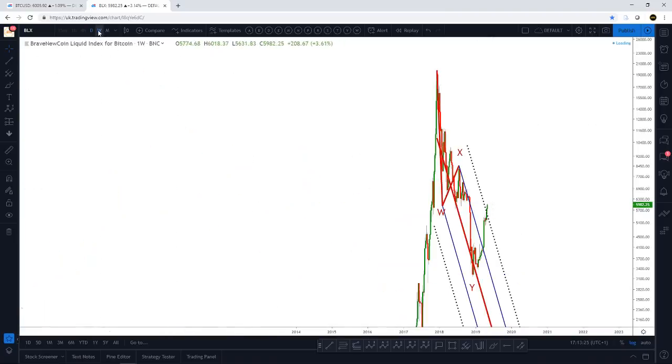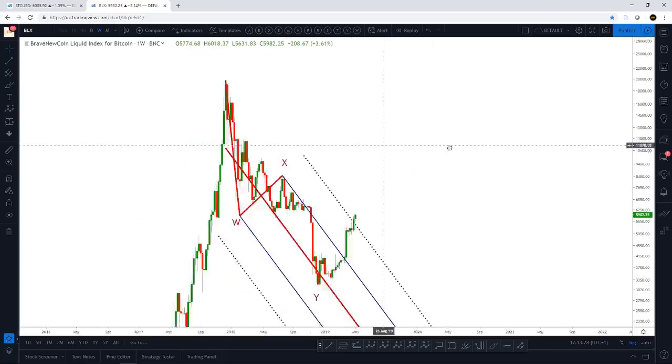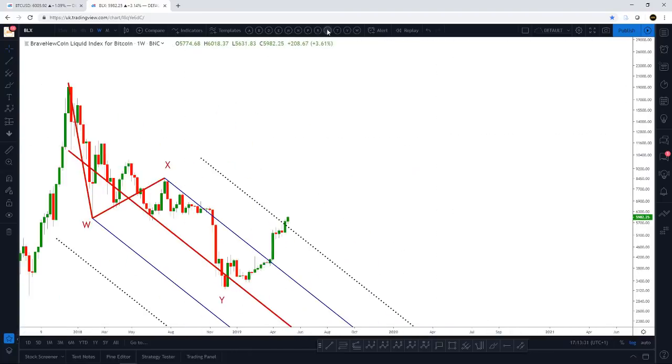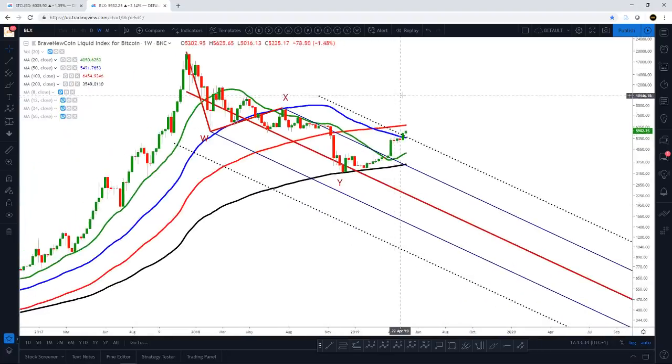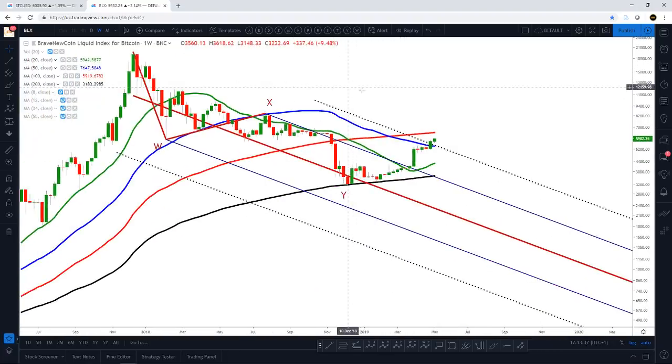On top of that, I'm sure you're all aware, a lot of people have been talking about it, it's the 50-week simple moving average. Obviously, I don't trade simply based on moving averages, but they are an excellent guide of sentiment. So it's a supporting indicator, essentially. It's not something I use to trade, but once the 50-week simple moving average gets broken, price often starts to trend. So we'll see what happens. We've clearly seen a break above it, a little bit of resistance initially, and then we saw price break through. So again, another bullish indicator for me, and that tied in with the upper warning line being broken.